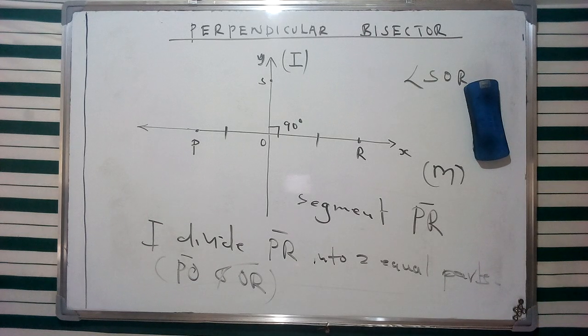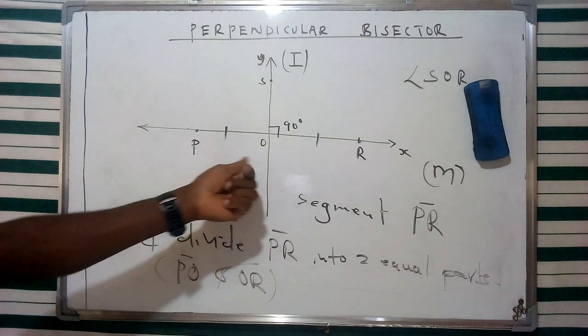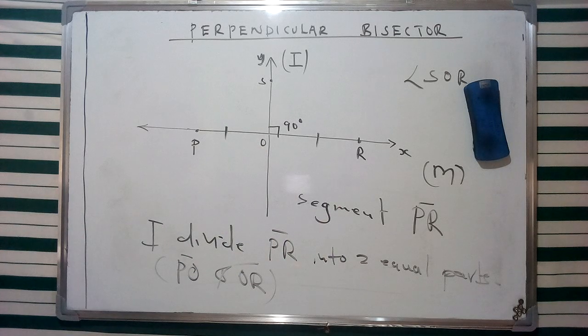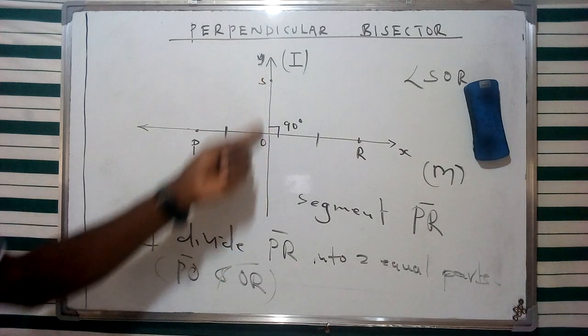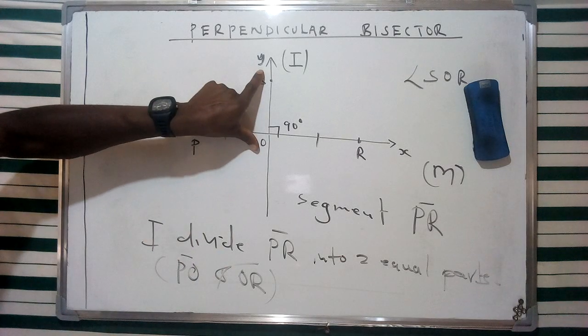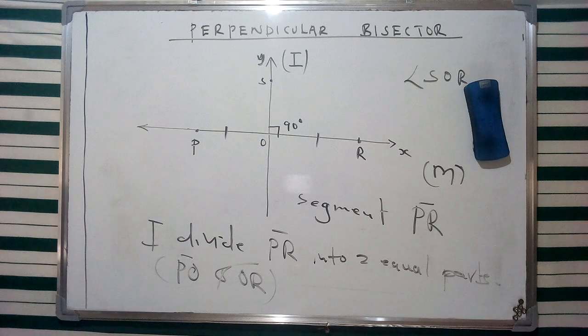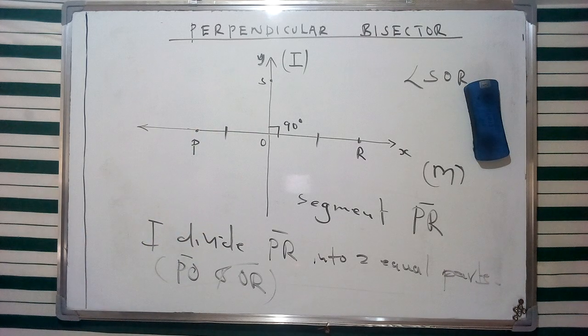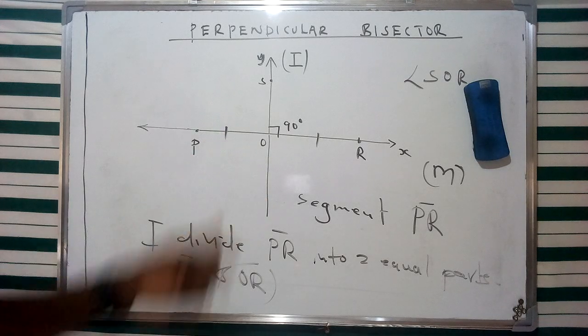So therefore, this particular line is going to be referred to as a perpendicular bisector. Now, one of the characteristics of these perpendicular bisectors is that the distance between OP and OR are going to be equal. That is one of the characteristics. And then every point on this specific perpendicular bisector, as we said that OS can be a segment, and any other point in between, is going to be equidistant from the two endpoints.